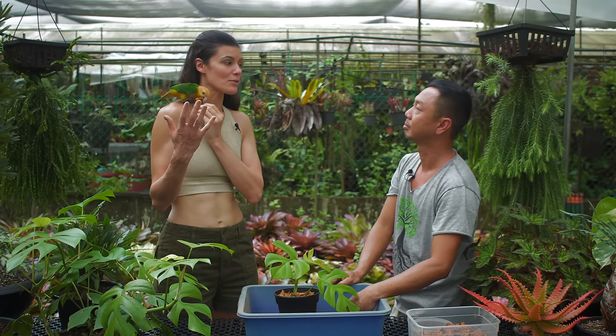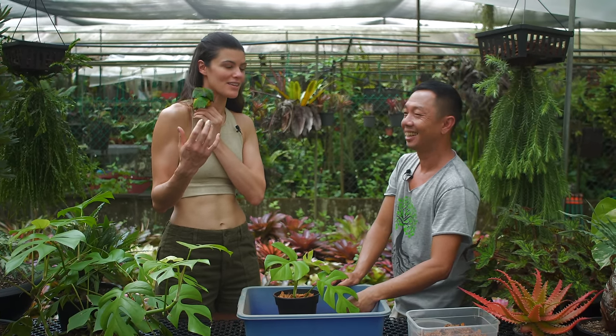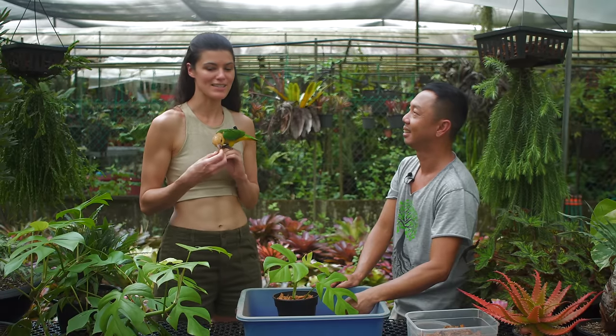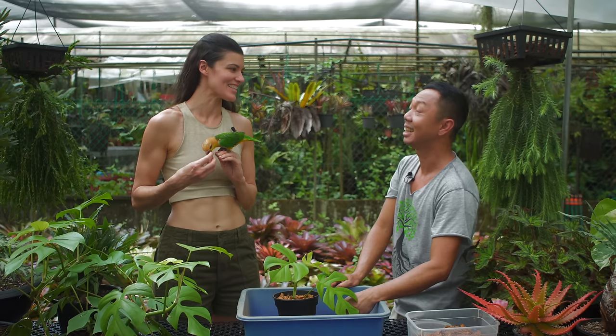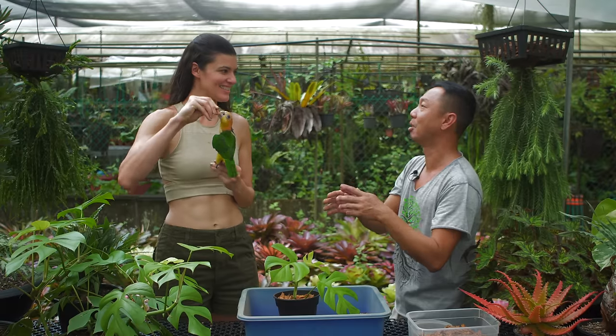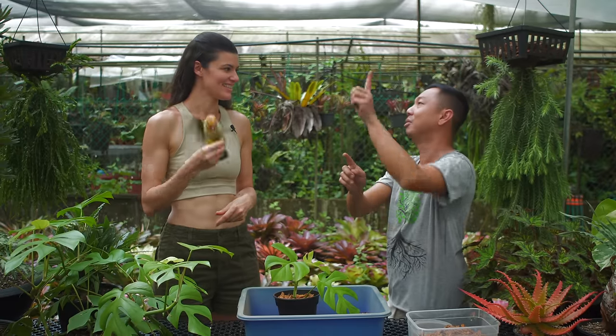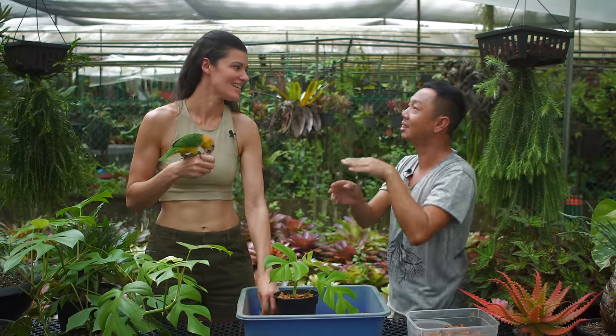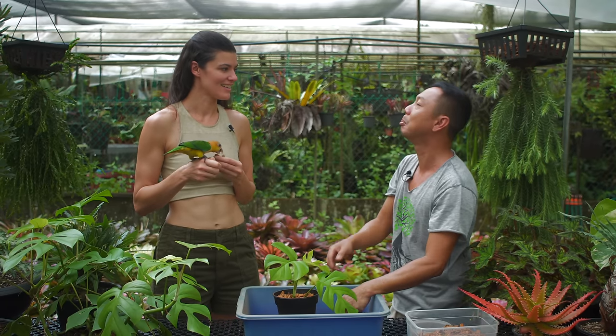You're dealing with a lot of sun here, just a degree north of the equator. Are you growing them under shade cloths? Yes, we have to use shade nets at least 50%. That's something we don't always have to deal with in the States depending on where you are. The trajectory of the sun in Singapore goes above you, whereas in the States it goes at a lower angle where you get more light in. That's why it's always difficult for most people to grow sun-loving plants in Singapore when you're in apartments.